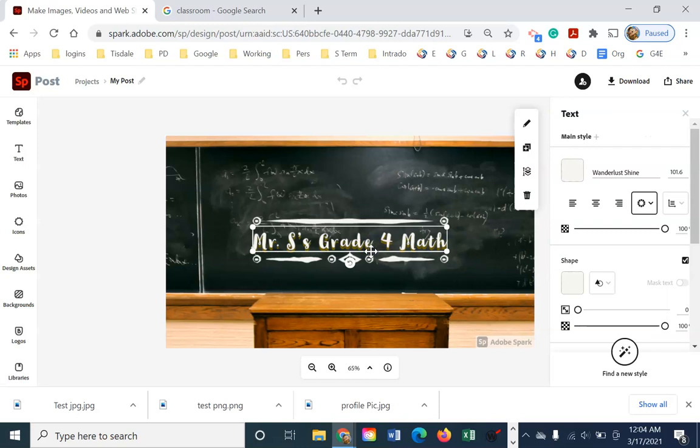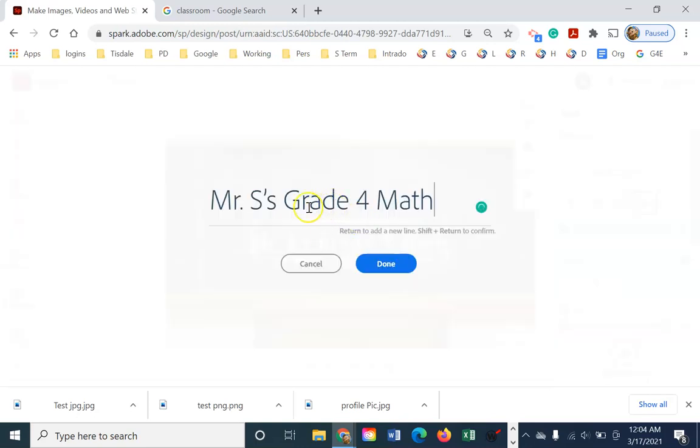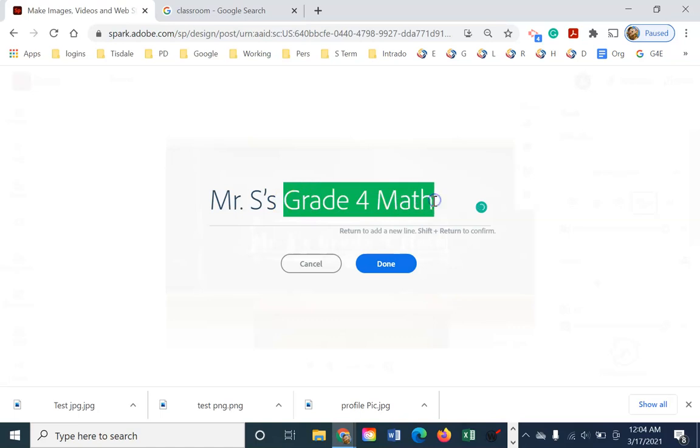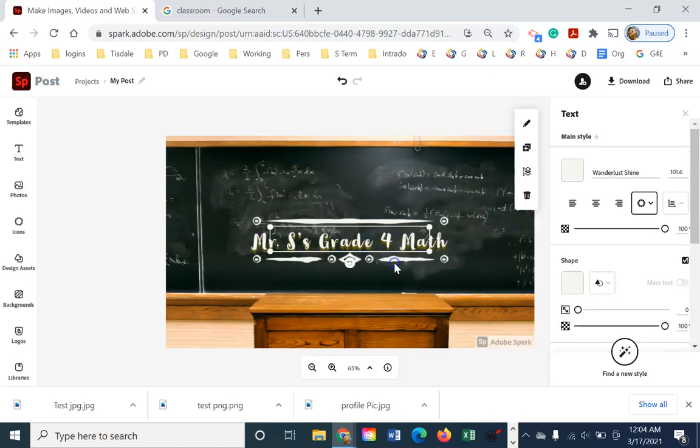And what I don't like here is the fact that this isn't symmetrical. And I'm going to try to put in Mr. S's. Let me just do this. I'll double click on it. I'm going to change this now to 4th grade. I'm going to say done.